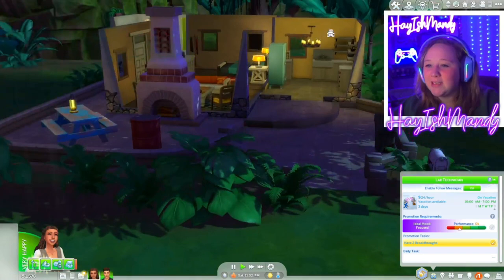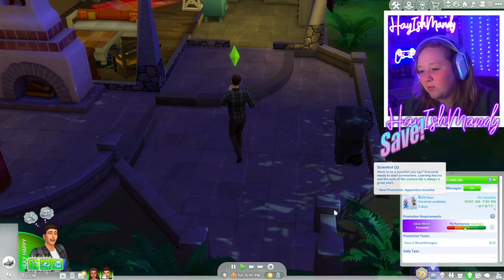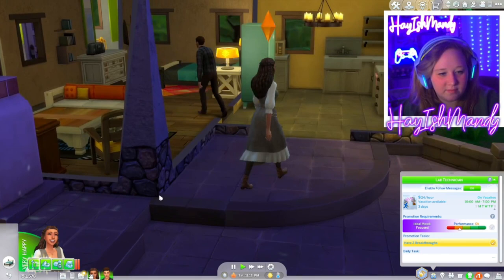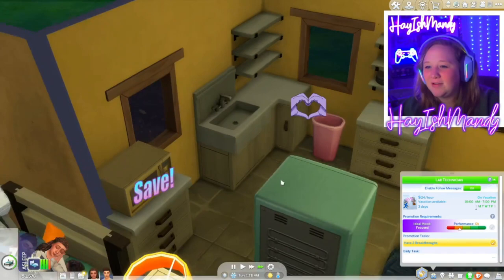And she is really tired, so I'm gonna let her go to sleep. I'll have Jeb go to sleep too. Oh, Jeb, you're a level one signed, of course. Okay, of course. I wish this was a residential place. I know, it would be so beautiful. I love the little kitchen. I don't know why it's so adorable.